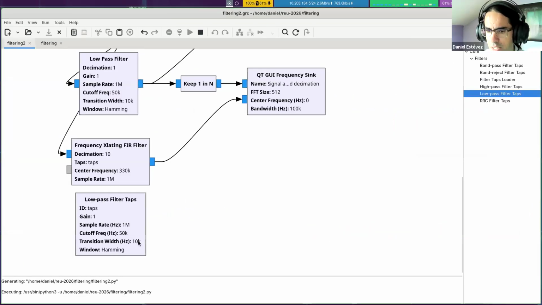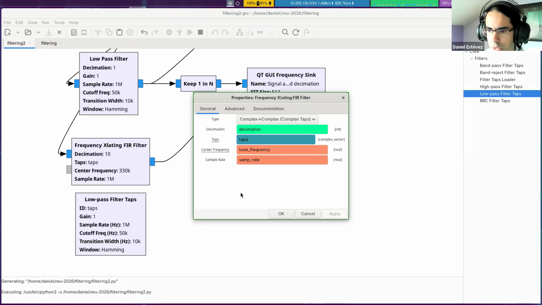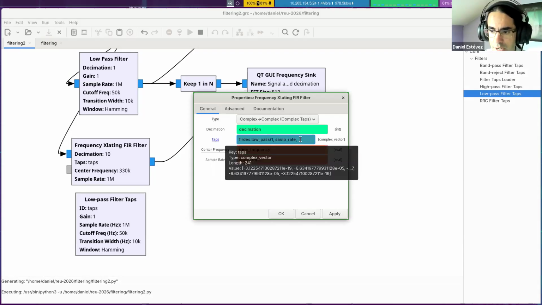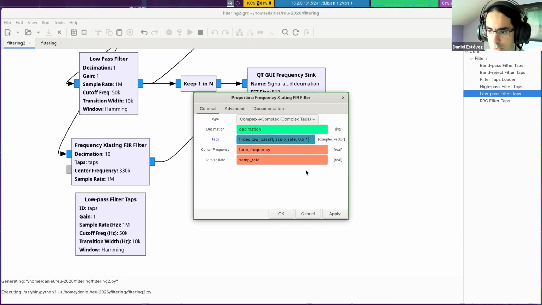So this is the normal way of doing filtering and decimation in GNU Radio. Just as another side note, if you're doing this very quickly and you know the syntax, it's also possible to call this low pass filter generator directly here. You call filters, which means filter description, low pass, and then you put all the parameters which are in here. Those are the parameters to the function, because this is just a function we can call from Python. So sample rate divided by decimation and then 0.1 multiplied by sample rate divided by decimation.